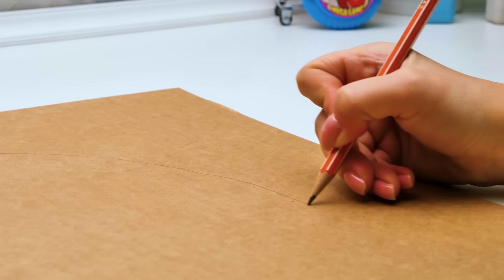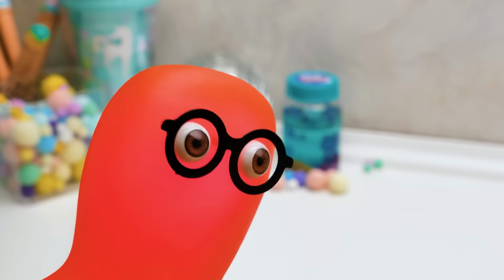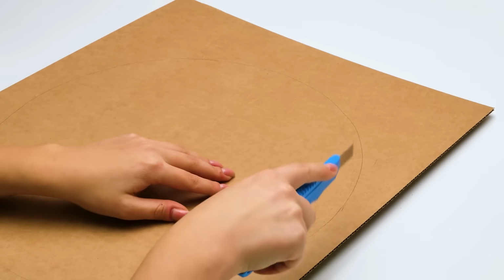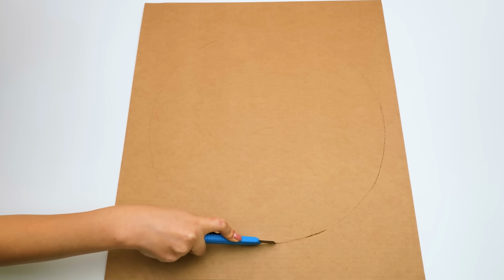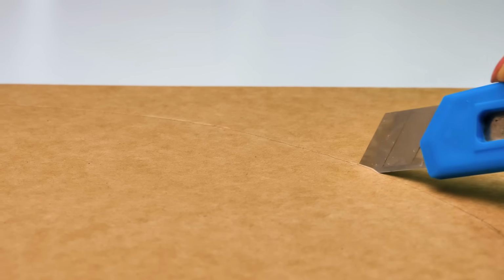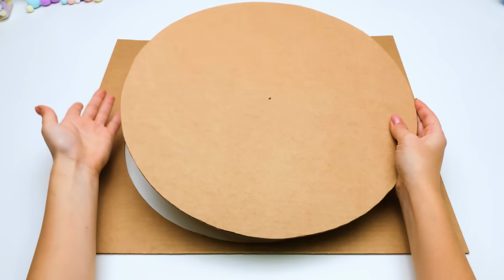Here we go. But it should have uneven edges, Sue. You always cook them like that. But this time, it'll have a perfect round shape. Let's cut it out. Carefully. Just a moment. Come on, Sue. Push. Great! This one was the easiest part.